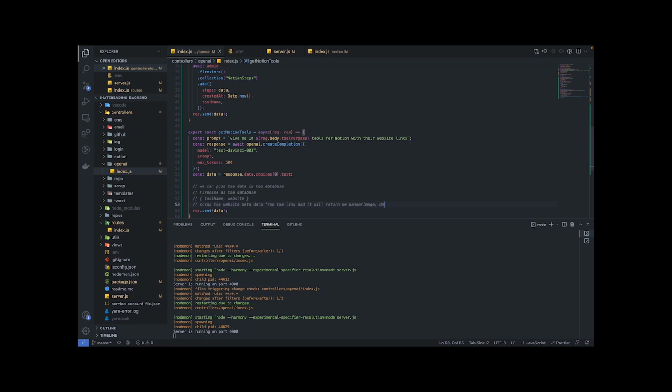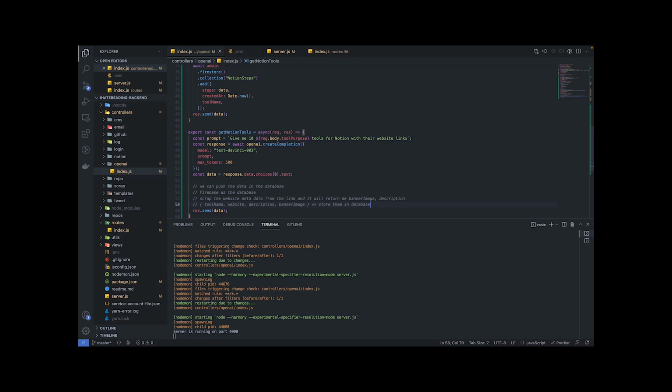It also gave me the description, the purpose of the tool and the application, and so on. And we can store this entire thing on the database: descriptions, then banner image.